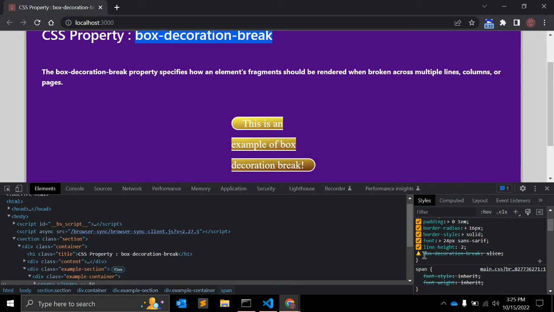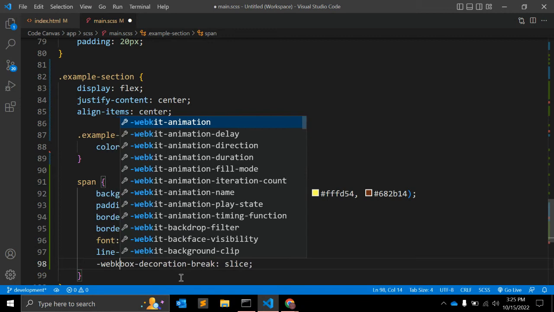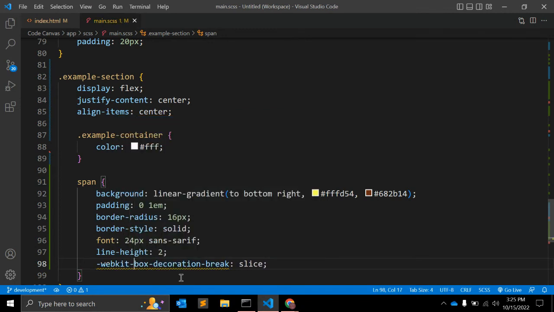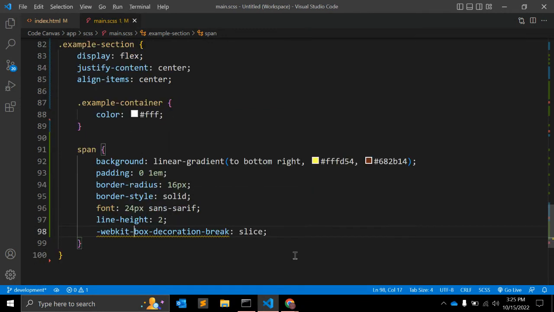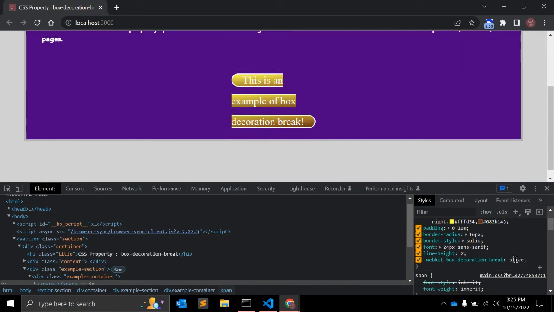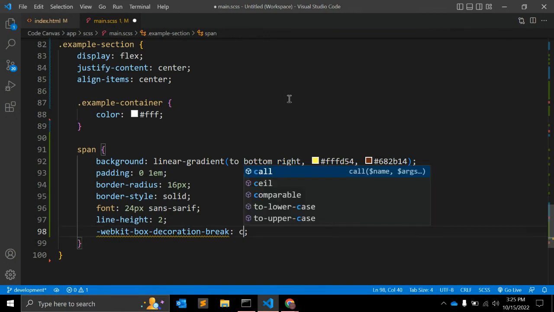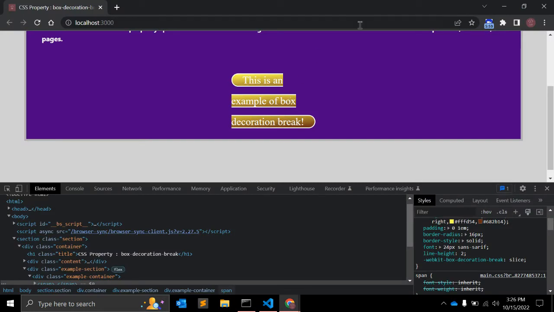Yes, it is not applying because to make it work in WebKit, we have to apply a prefix, -webkit-box-decoration-break. And now you can see -webkit-box-decoration-break is slice. So this is the default value. Nothing changes. Once you make it clone, it will fix.